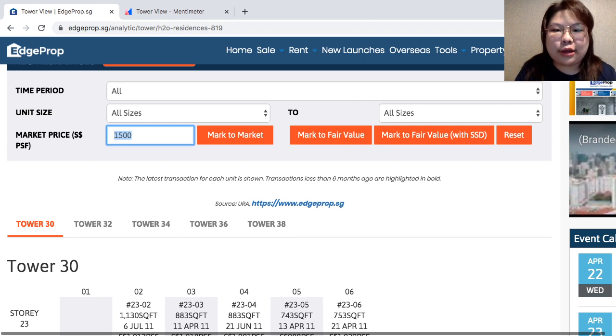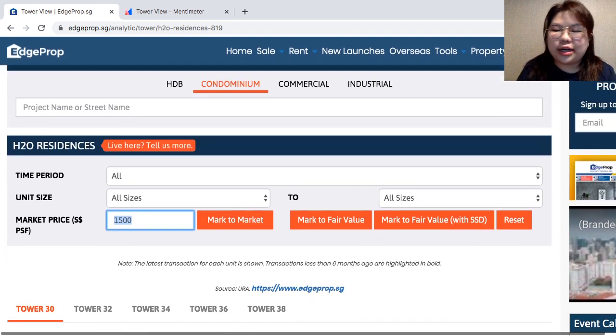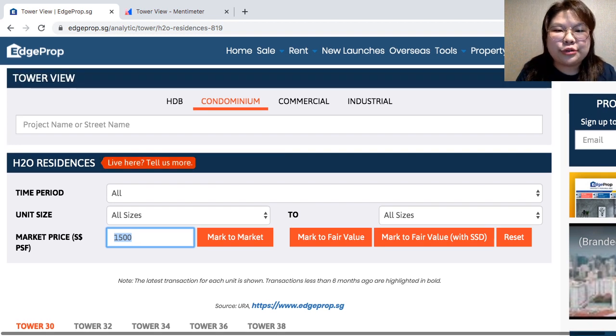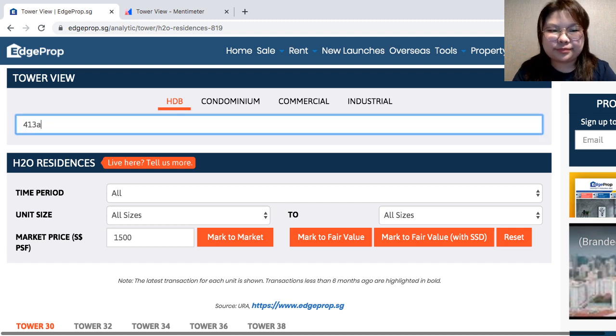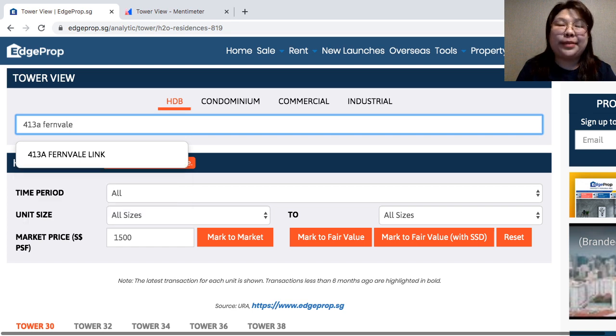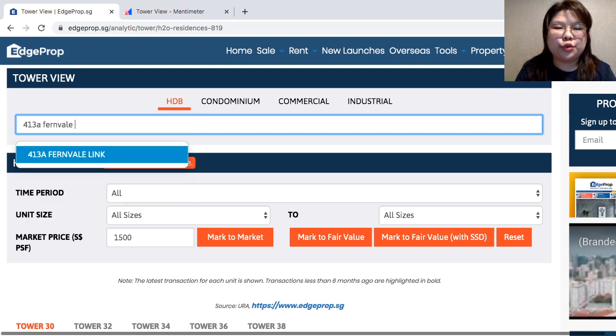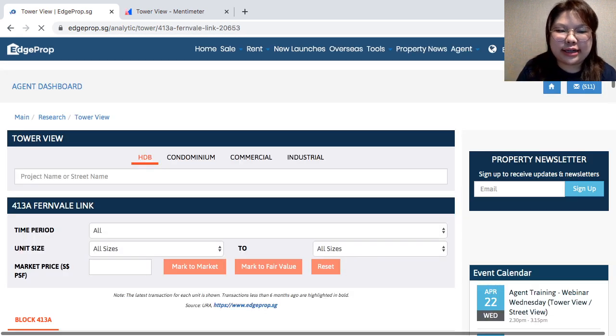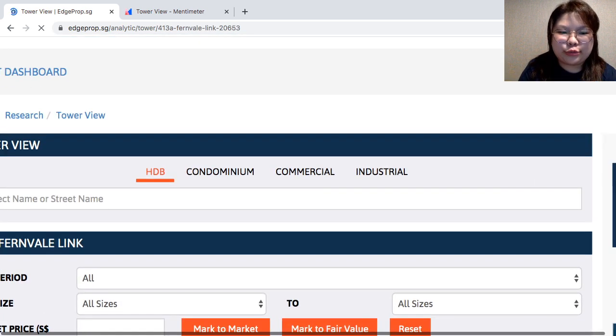Now I have some people asking about HDB, so let me explain HDB. Let me just toggle to HDB now. I'm going to show a slightly not too old, not too new HDB. This is TOP in 2002. So this is in the Sengkang area, the Sengkang West area, which is slightly newer.